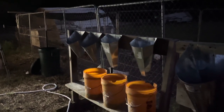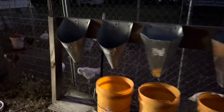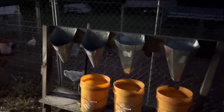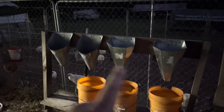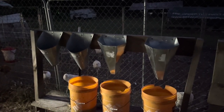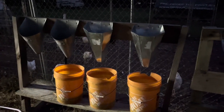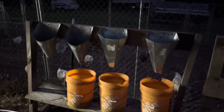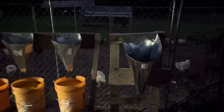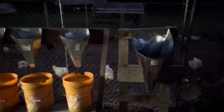So these are kill cones. We started off when we were doing this for ourselves. We just had one of these. We had just one cone and we were doing our personal birds. But before we use any of this stuff, we spray the inside of them with Clorox cleanup or something like that, just to give them a coating. We spray soap and everything down in these buckets, and we will use all of these. And then we have one turkey cone, so we use all 5 of these when we're processing birds.